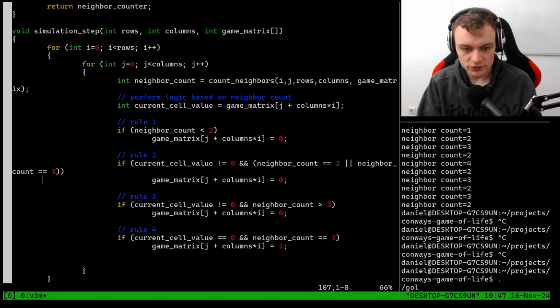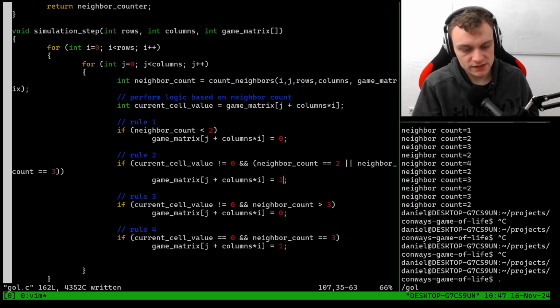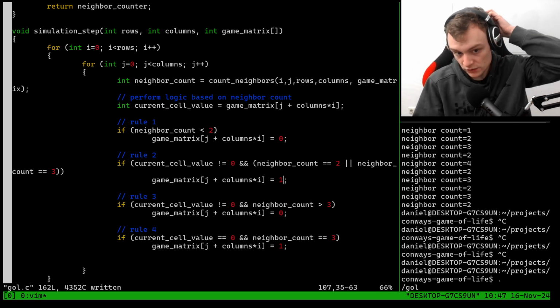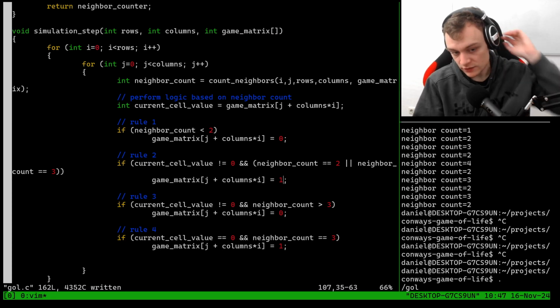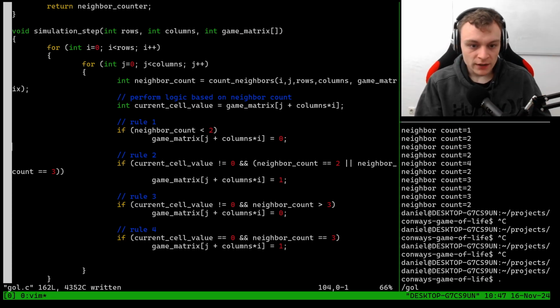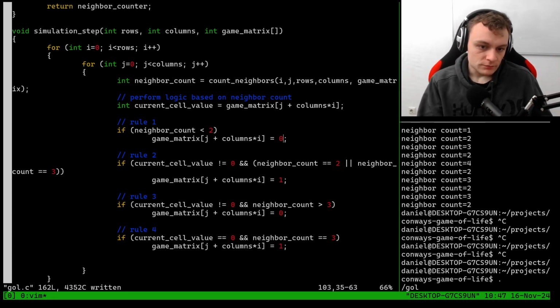I don't like the continue statement here, so let's just explicitly set it to 1, although it's not necessary for rule 2. So if the cell is alive, then it's going to stay alive. If the neighbor count is smaller than 1, the cell is going to die. And when else is the cell going to die?